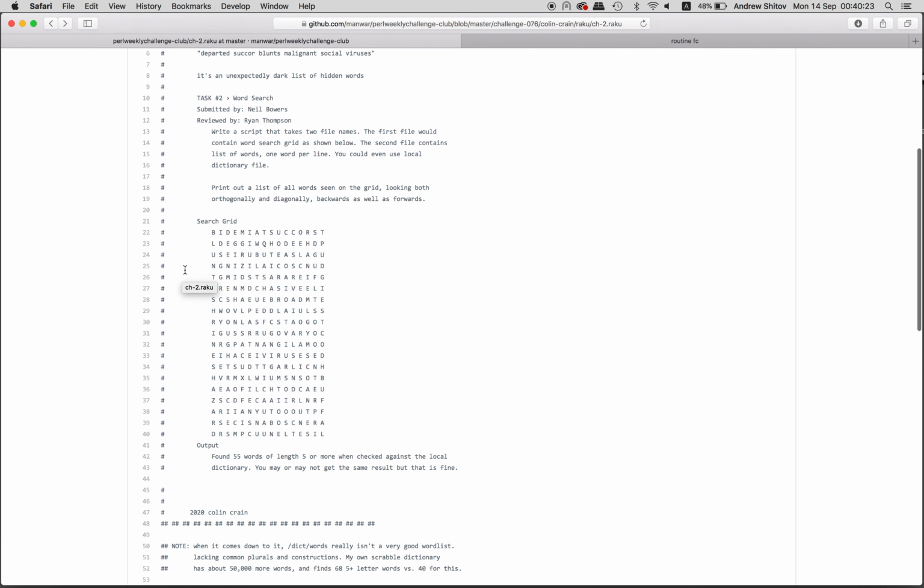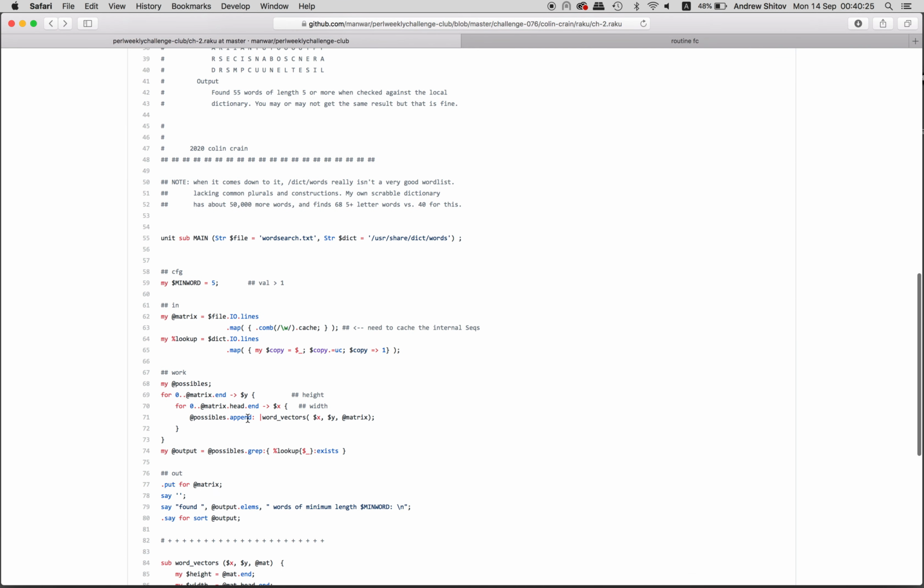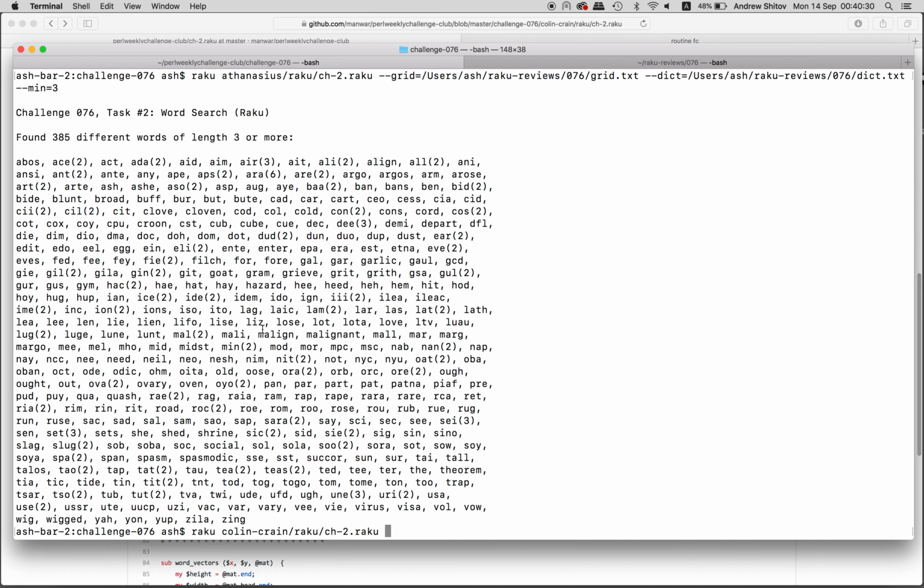So I believe this is the grid, the file, the matrix. Okay, let's take the grid from my location. I believe now I can use a relative path. Raku reviews 76, because the shell will process this text. No, not a dictionary, grid.